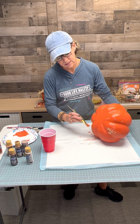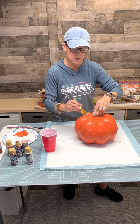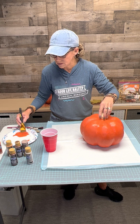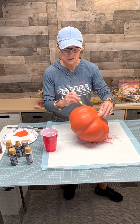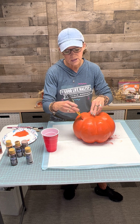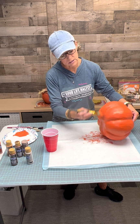Okay, so check this out. It's looking great, guys. And this is a great project to do with your kids. Go by, they may have smaller ones. And they have lots of paper mache if you go to the paper mache aisle at Hobby Lobby, especially at Christmas time. You can find some Christmas trees. You can do the same method. It doesn't have to be a pumpkin. So just use the same techniques that I'm doing right here. And then that is it.